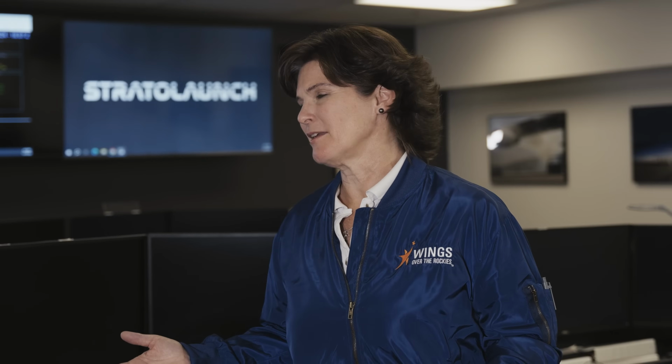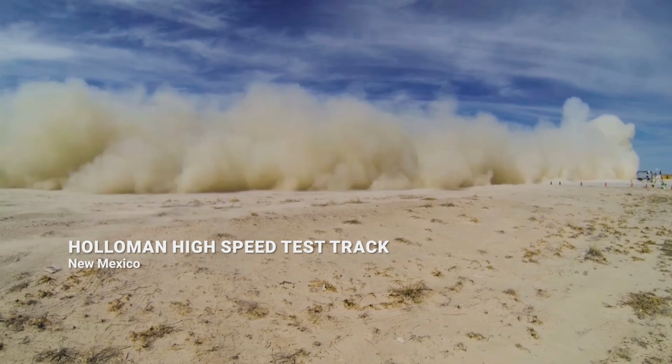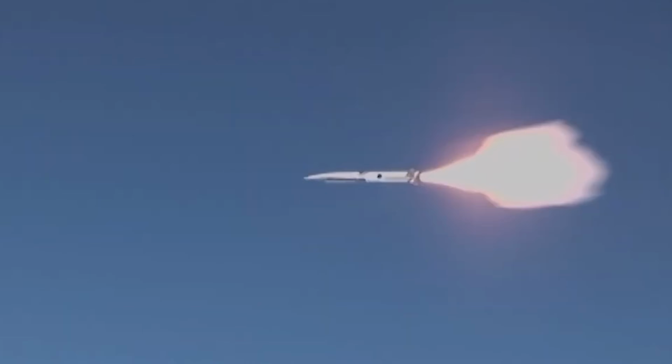Why are we even testing in hypersonics? What's it all about? Our goal in testing in hypersonics is to create certainty about the technologies that we are developing. We have a great ground infrastructure here in this country, but they are not quite the actual flight environment. There's still a lot that we're uncovering in the physics in terms of the thermal, accelerations, and control of the vehicle, and because of that, we need to demonstrate that in the flight environment so that when we want to call upon a hypersonic flight system, you know it works.